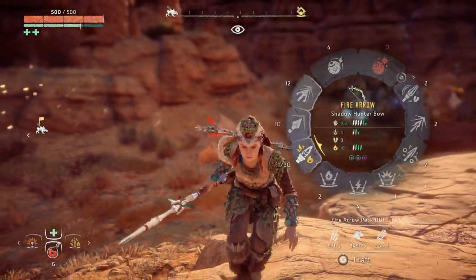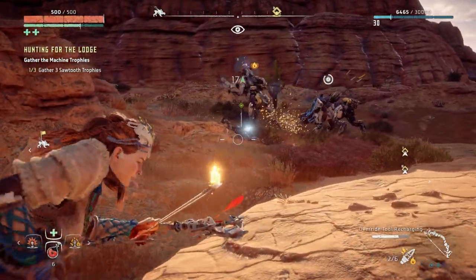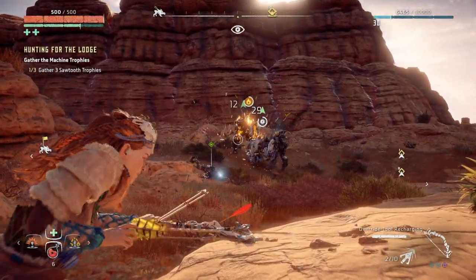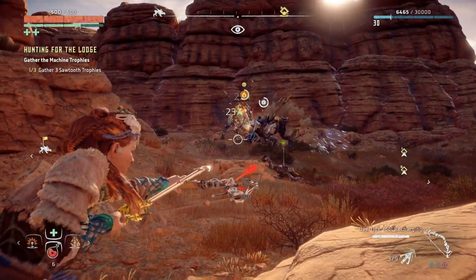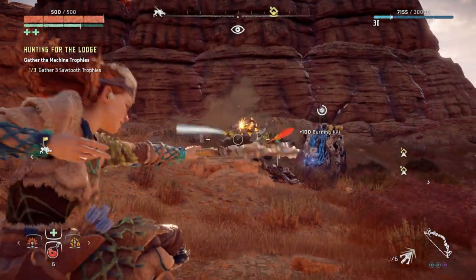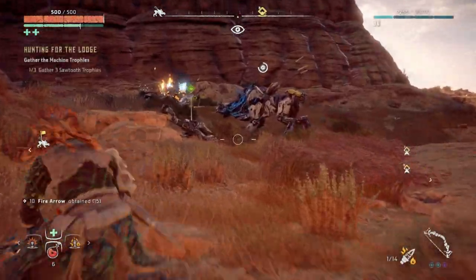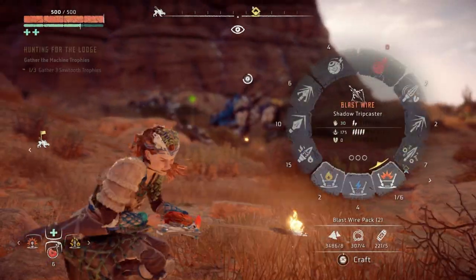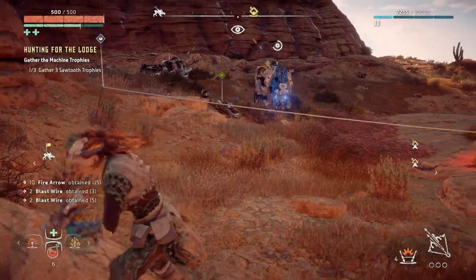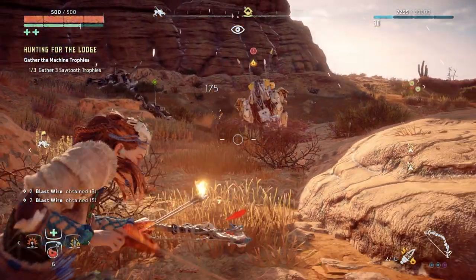All right, let me help my Sawtooth. Good. Wait, is he dead? Oh, nice. Okay, I'm so sorry, Sawtooth. We're no longer friends. Okay, wait, he's gonna leap out at me. Give me a sec, guys. No, not yet. Oh my god. Not now. Ah, shit.